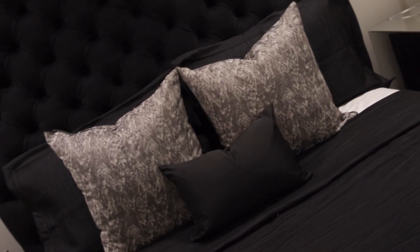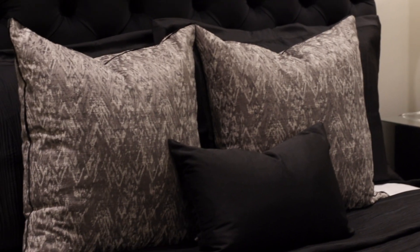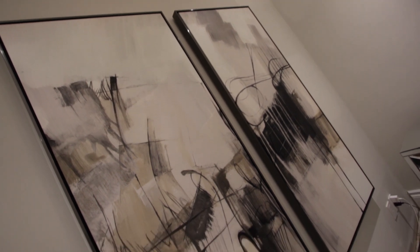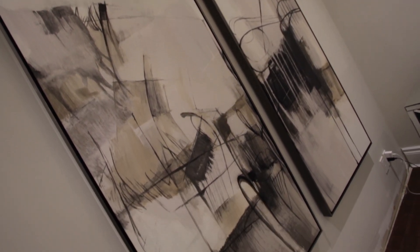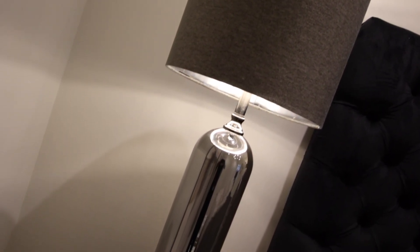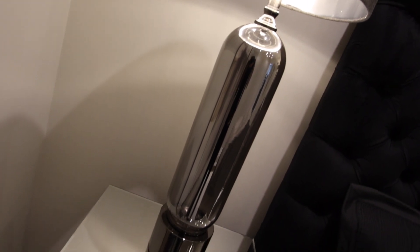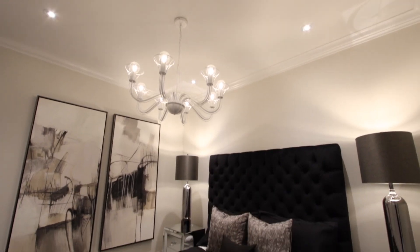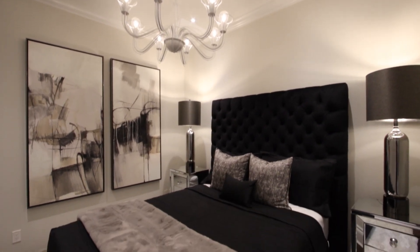Because we did a black headboard, even though it was a small space, we wanted to do black bedding, some black and gray pillows, a gray furry throw, and a couple pieces of art that picked up on the gray, cream, white, and black. Two big black lamps to balance off that headboard. We also added a beautiful decorative mirror — it was absolutely fantastic, gorgeous. They don't need a mirror per se in that room, but it's nice to have a little something.